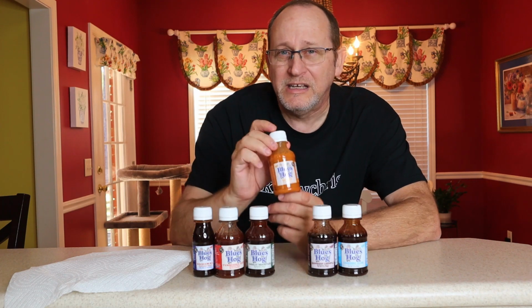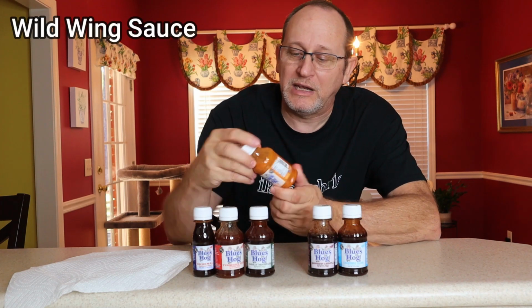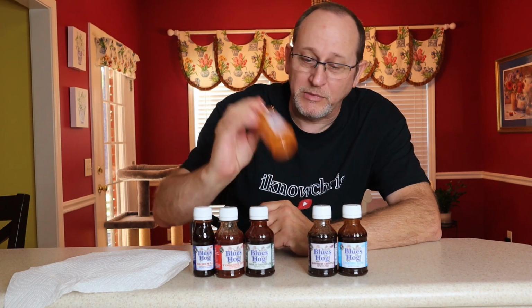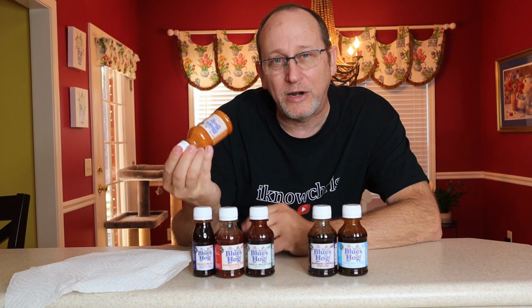Now this one right here is actually a wing sauce. It's kind of a mustard base, and it's kind of watery, but this is their wild wing sauce. So I'm interested to see what that is. We don't have any wings, but we're going to try it on pizza.